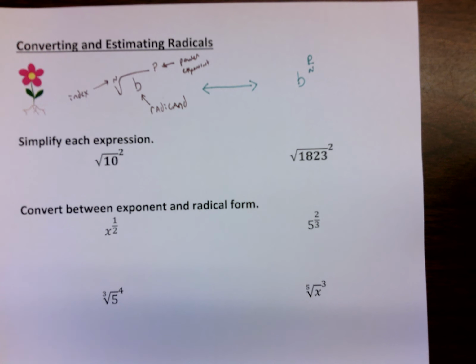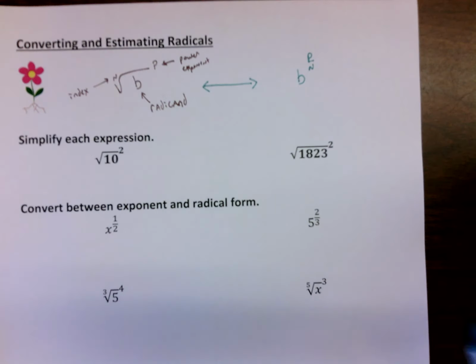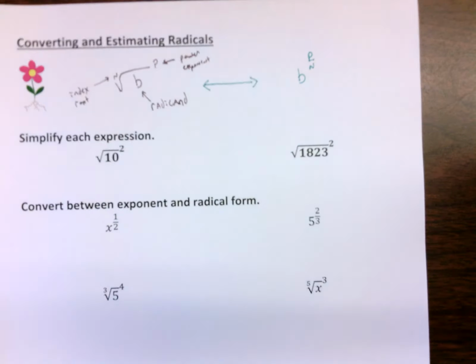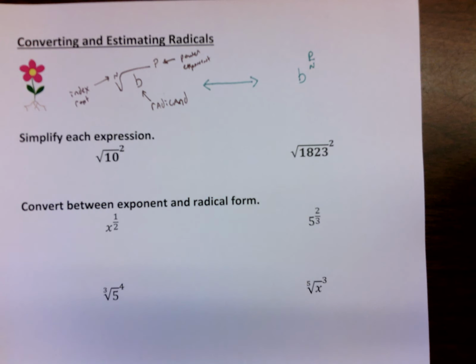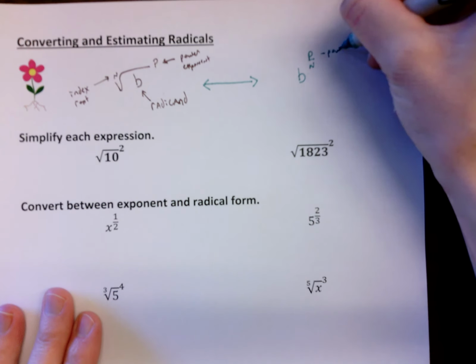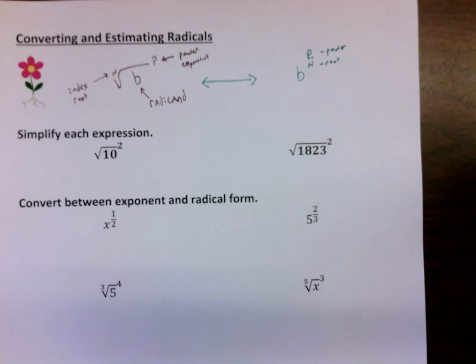Now, how do we remember this? Well, I remember it by changing the names a little bit. Just like how I said we would call this a power instead of an exponent, I think of the index as the root. So like what root it is. And that helps me because then I can look at this and think, okay, this is the power and this is the root. And you're like, Miss King, how is this helpful?